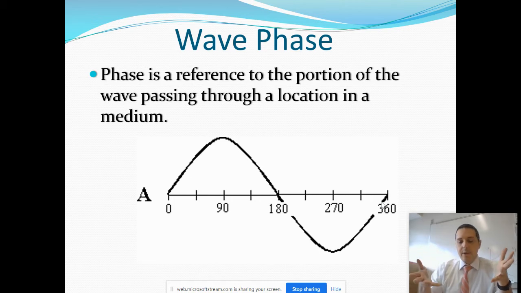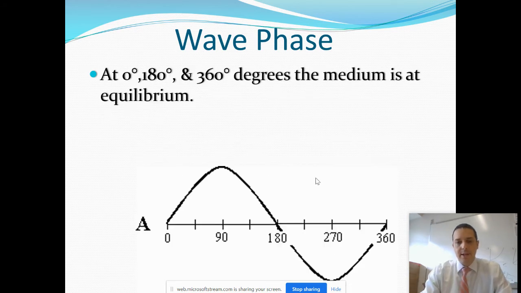Why this matters is that if we're trying to identify two waves that are superimposing, this wave and that wave are in the same place, but we don't have a diagram to aid us. We can say that we know the wave is cresting at 90 degrees, or that the wave is at its trough at 270 degrees. So we're able to identify whether the wave is pushing up or pushing down at a single particular point in time. Let's talk about the spots in the wave that are relevant.